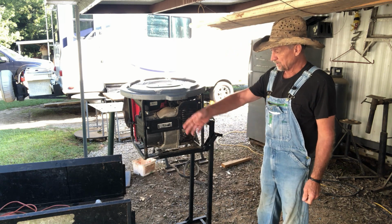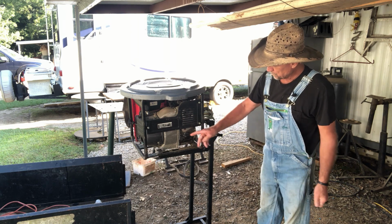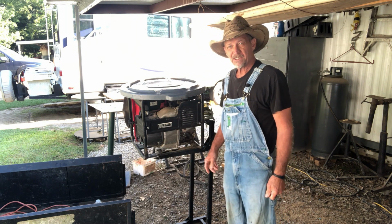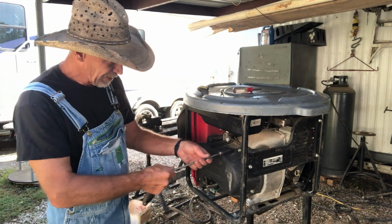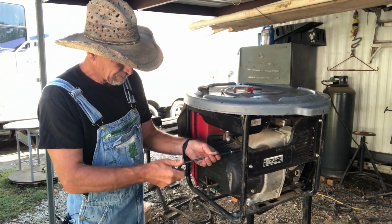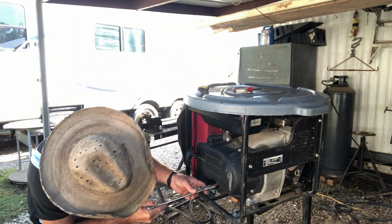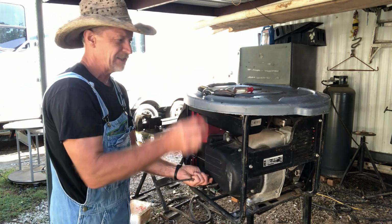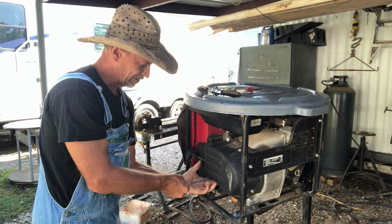So now I'm going to pull the little lawnmower trailer out of the way, and we're going to move around there, and we're going to remove the crank cord cover right here, and we're going to replace the crank cord in this little generator. Alright guys, to remove this cover here, it's got 3 10mm bolts. And depending on what motor you're doing this on, it's just going to have 3, 5, it just depends on the motor, how many bolts is going to be holding this little cover on.